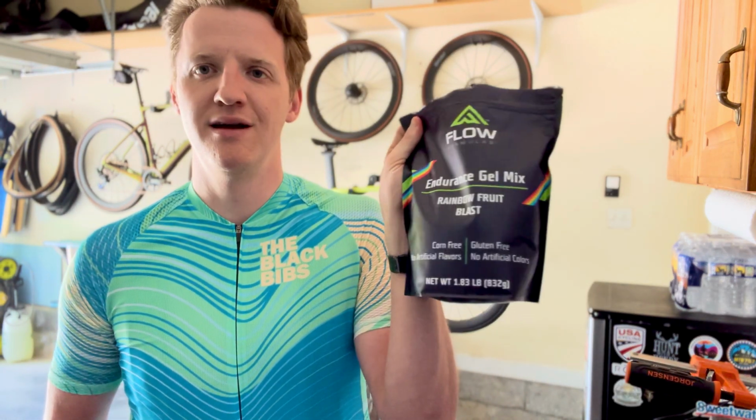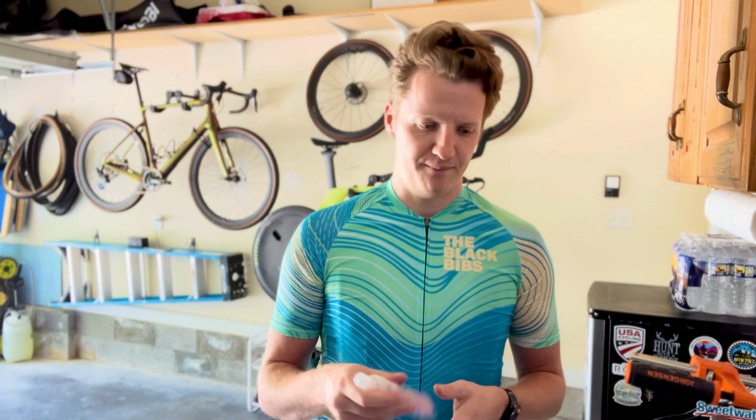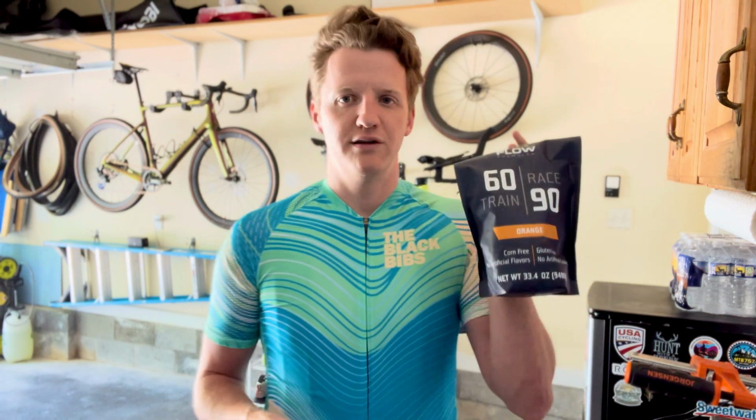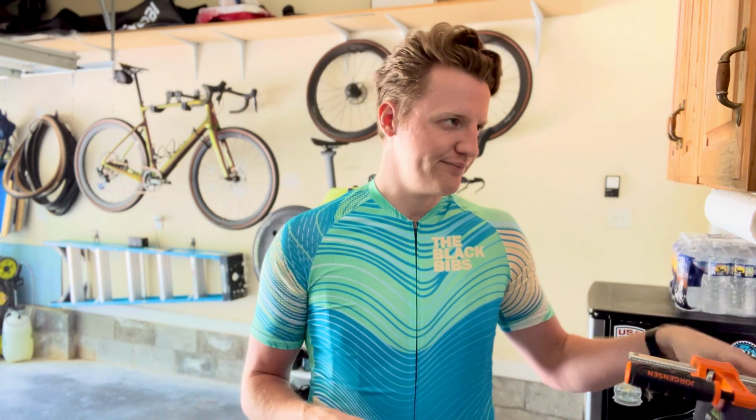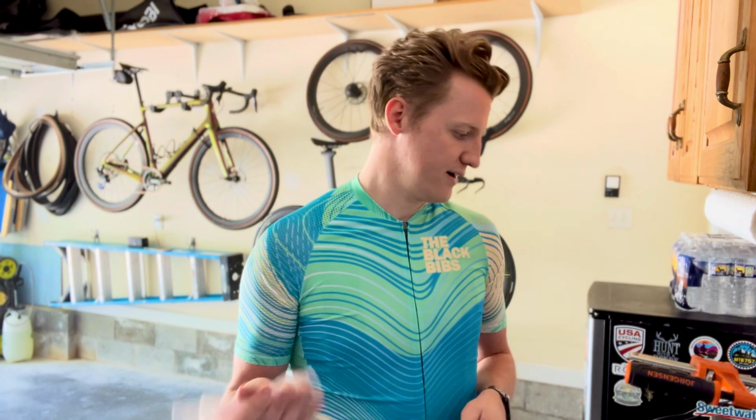My only complaint about the gel mix is that they only really have this flavor plus a flavorless. This is Rainbow Fruit Blast. I don't think it tastes that great. It's overly artificially tropical. But overall, the Flow Formula flavors are pretty good. I like orange. I've tried some of the other ones like raspberry lemon and stuff, but I stick to orange, especially when they put it on sale. I don't mind having a little orange drink.